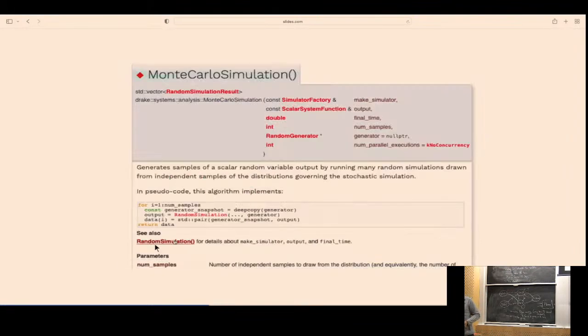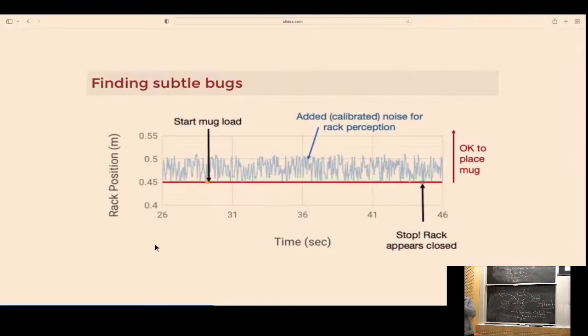And so you can use the Monte Carlo simulation suite if you like. We don't have the cloud version of it in the public Drake, but we're thinking about putting it over. And there were some really subtle bugs that it would find that we actually found in simulation, and then we're like, no way that could happen on hardware. And then sure enough, we saw it happen on hardware.